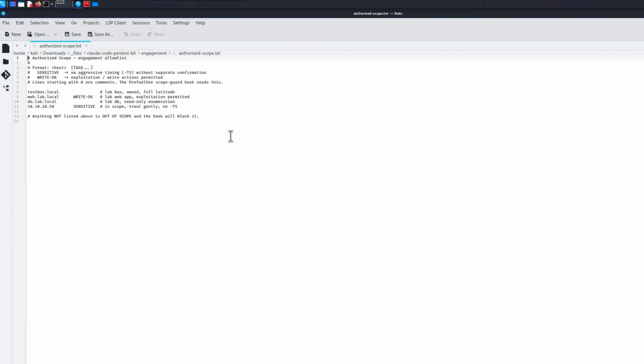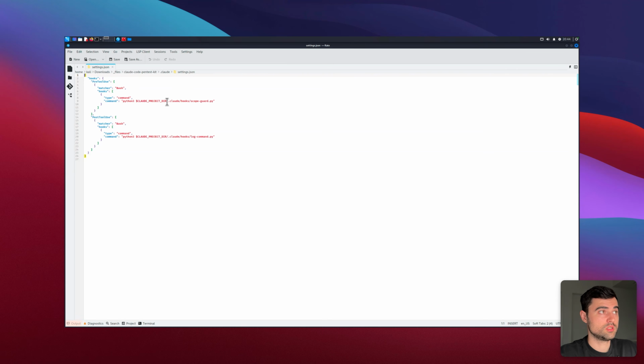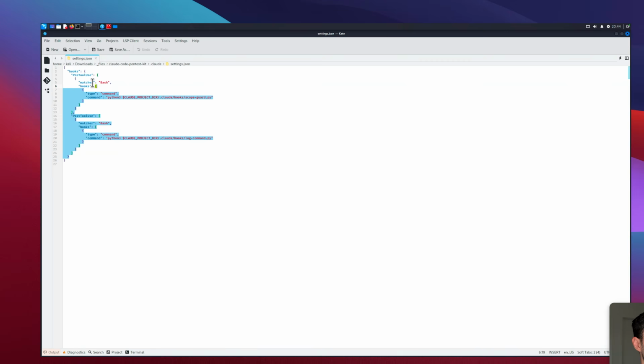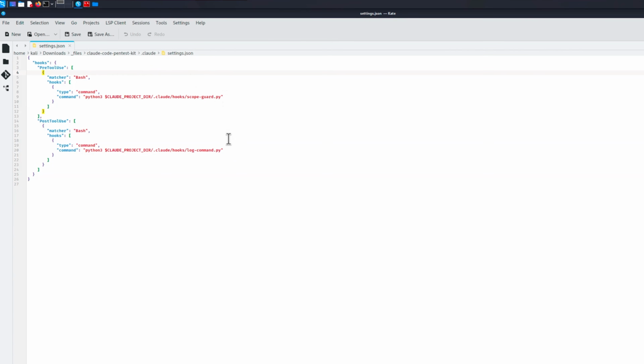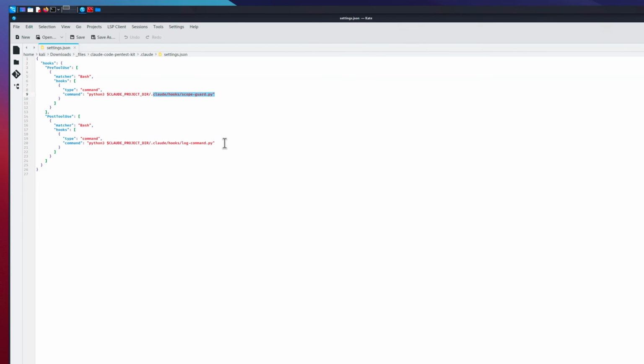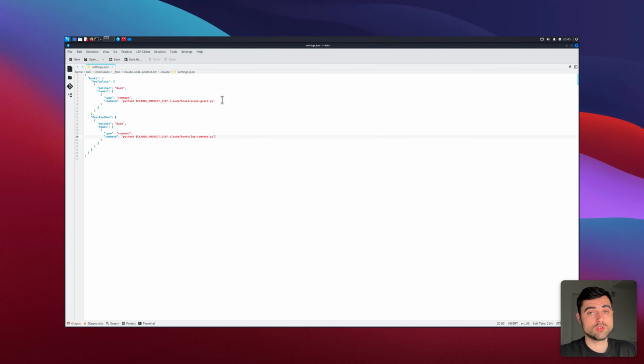The authorized scope. So how everything works, this is the hook, and this hook is going to be run every time when I'm running some tools. To log a command, to check whether it's in scope or not. These are pretty basic and pretty simple. Claude just made them from simple description. But of course, if you want advanced stuff, you can always do that because those are just the scripts. And here's the beauty of everything. Because of this hook, I don't really care and I don't need a supervision when Claude's running something.